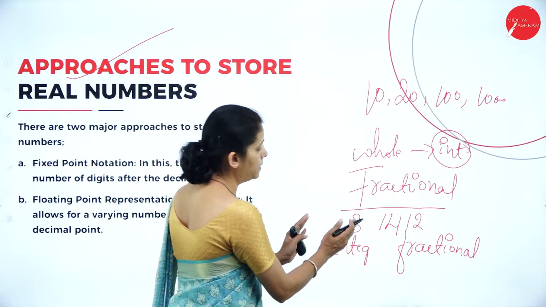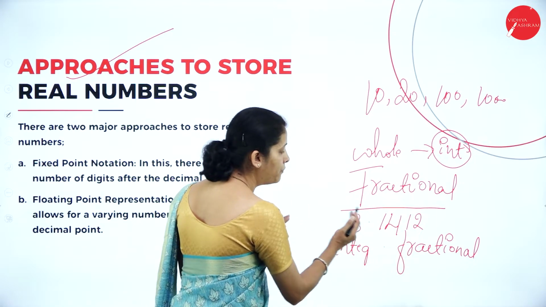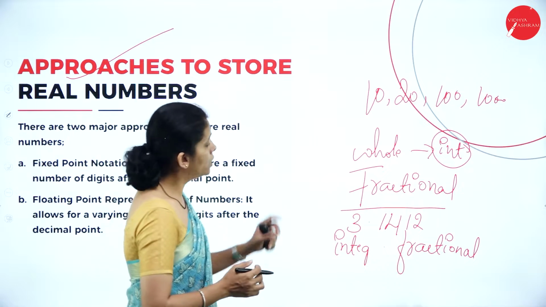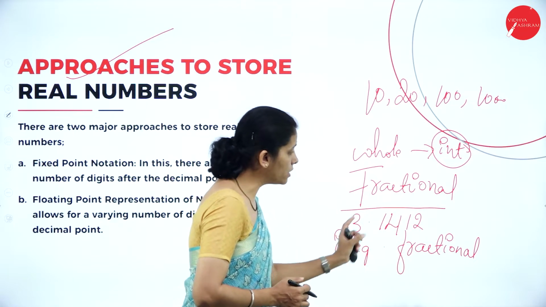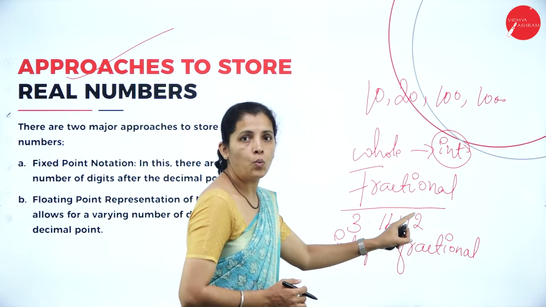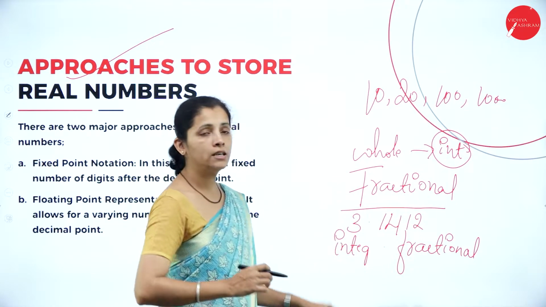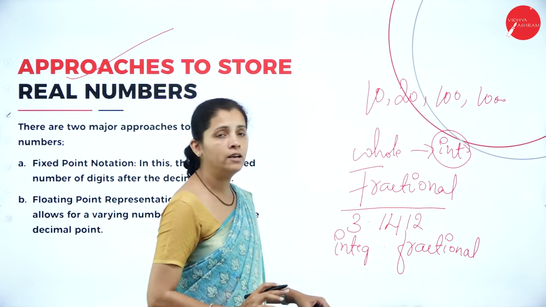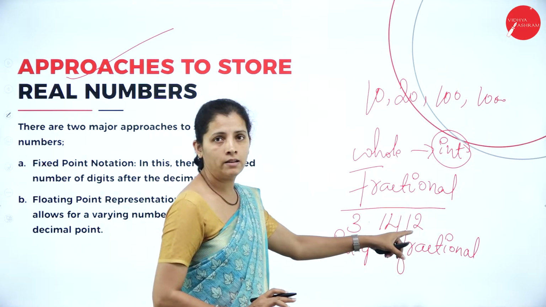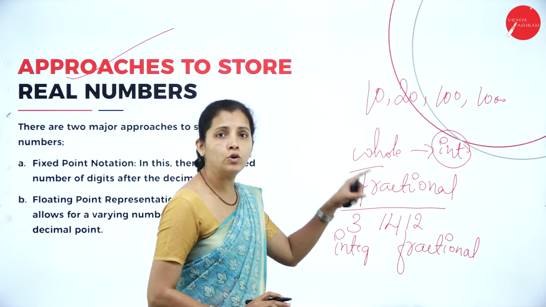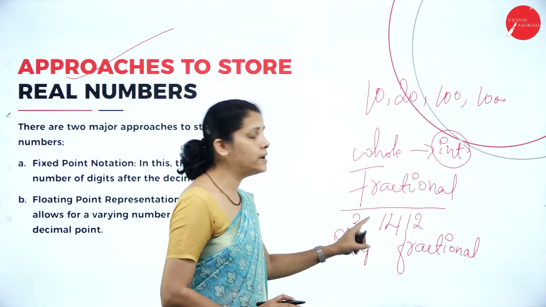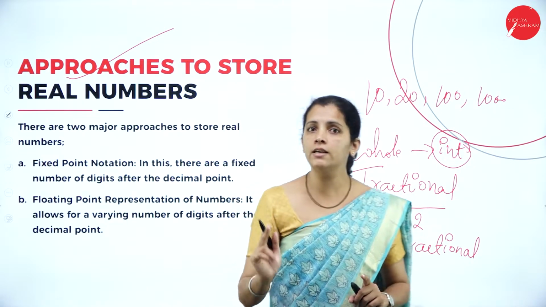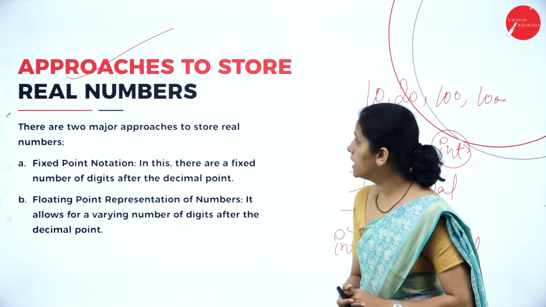Whatever the number I'm going to get before the dot, it is in the form of integer. And whatever the number I get after the dot, while reading, I'm going to consider one digit at a time. That means I cannot read 1412, it is wrong. How do I read it? One, four, one, two. I consider one digit at a time.